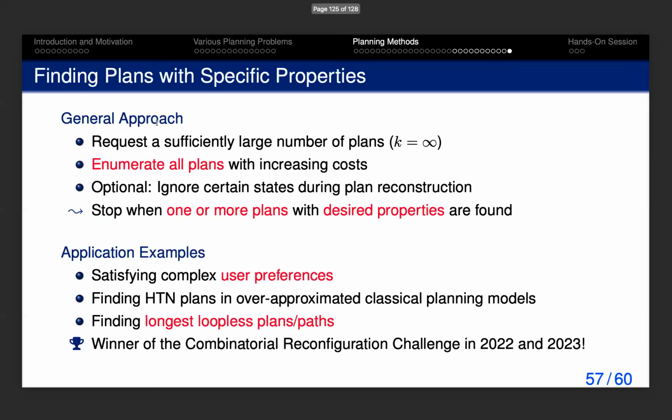Yes, sure. So it was not my work, but I think Daniel Höller showed a way of casting HTN plans into classical planning tasks, and there the solution space is over approximated. So not every plan is really a valid plan to the HTN problem. Right. Okay, so you're saying there's a transformation. Exactly. And every time you find one, you just do a validation if it's a real HTN plan or not. And that's what you use.